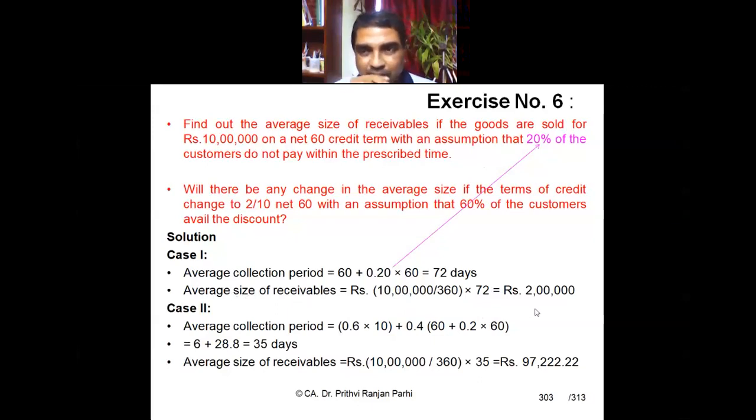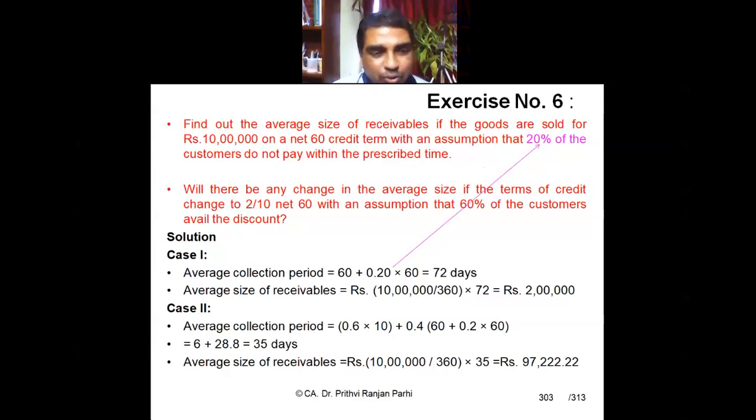Should I repeat? Sir, one question: if we are paying within 10 days, then we will get 2% discount, and if we are not paying, then 60 days. Your voice is not clear. Can you please speak again? I am asking that if we pay in 10 days we get 2% discount, then that 60 days. Okay, second part you are saying, discount is given in 10 days.